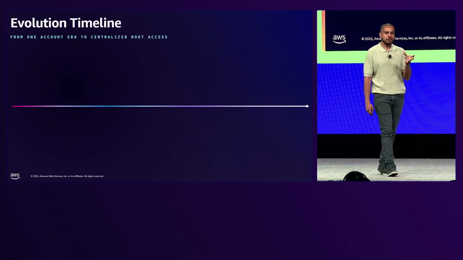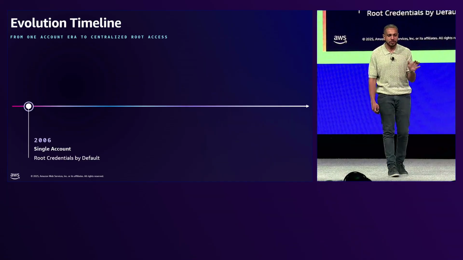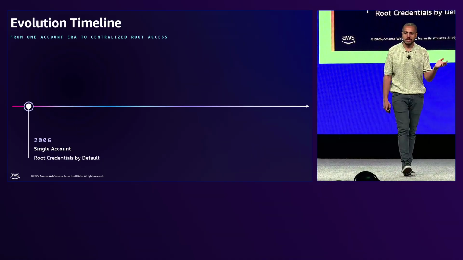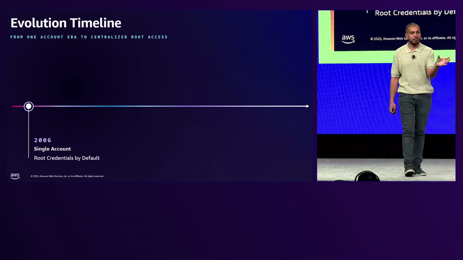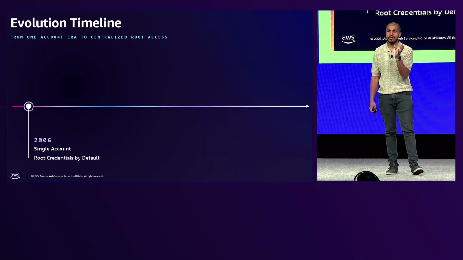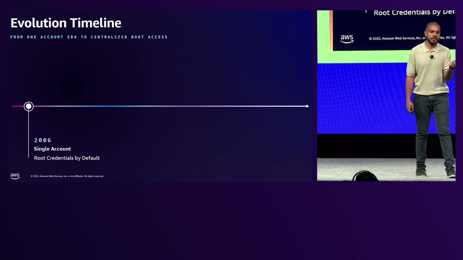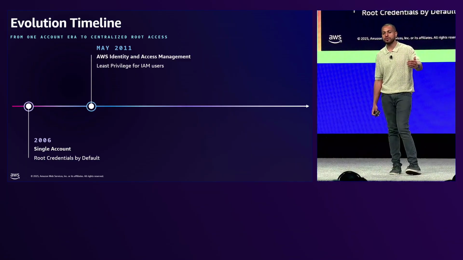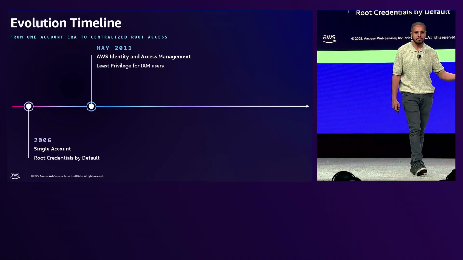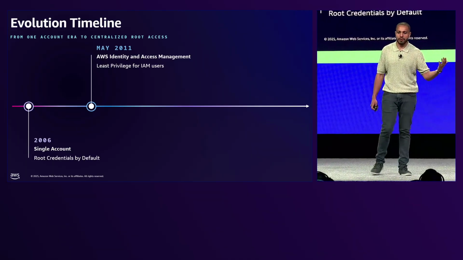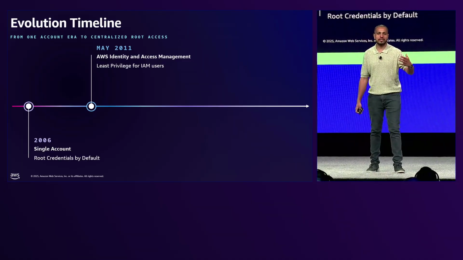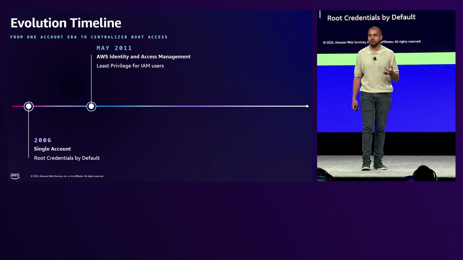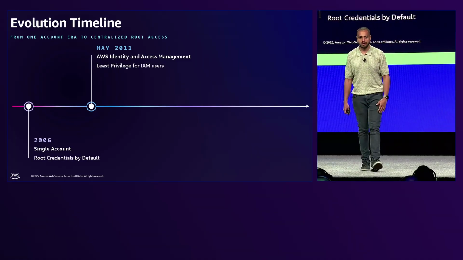I'm going to start with a little bit of a timeline. Cast your mind to 2006, where AWS had a single root user, and that was the only way in. There was a single account model, a single root user to get into your account, and it was pretty simple, if risky, because that single user had access to everything. It could do everything. Fast forward to 2011, we introduced AWS Identity and Access Management, IAM. When IAM arrived, you could create users, create roles, attach policies, and follow least privilege. And now root gets pushed out to being a break-glass-only user.